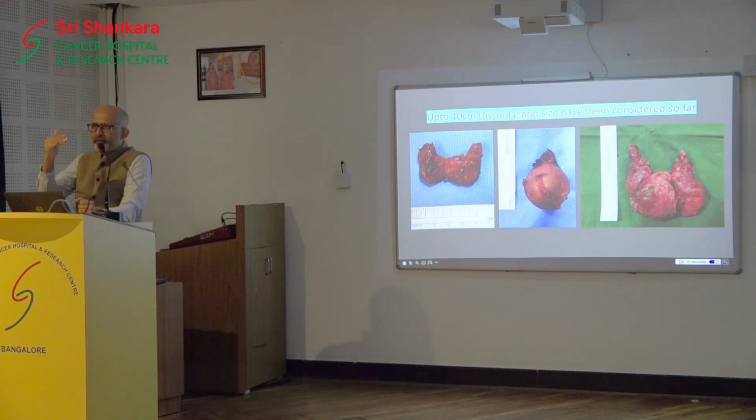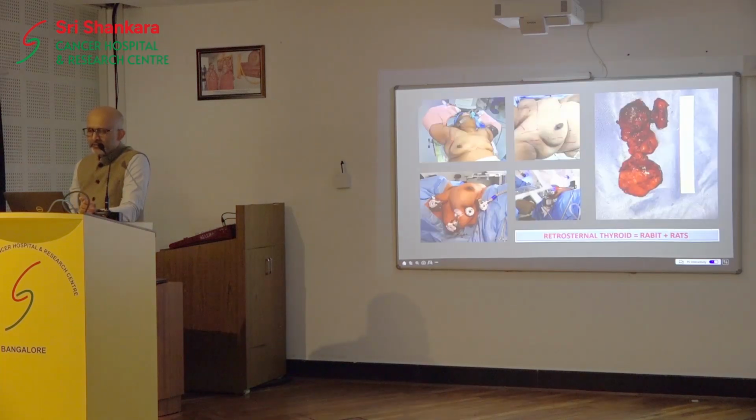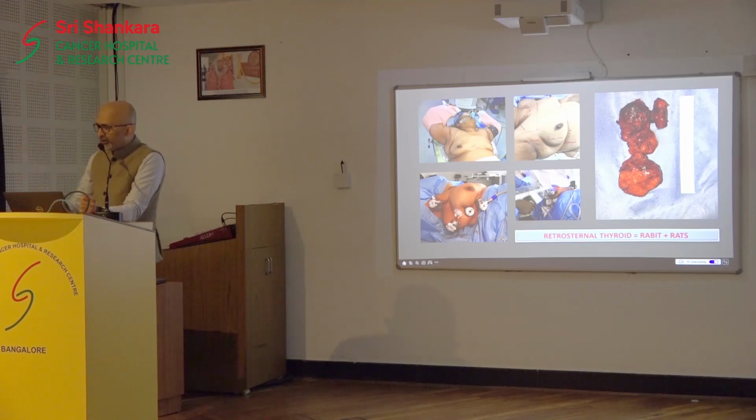So large glands are possible to do, but not in the beginning. In the interest of not getting into complications, always restrict yourself to 4 centimeters in the beginning. But as you go on, it is possible to do very large glands. In fact, it's possible to do intrathoracic extensions also. This is a 20 centimeter, 15 centimeter, I think this scale is.